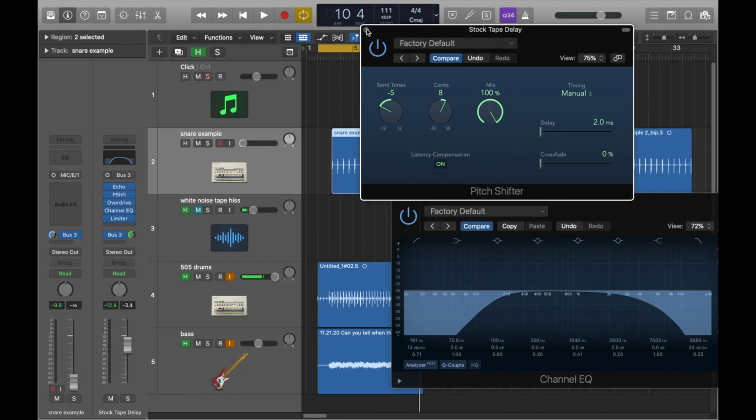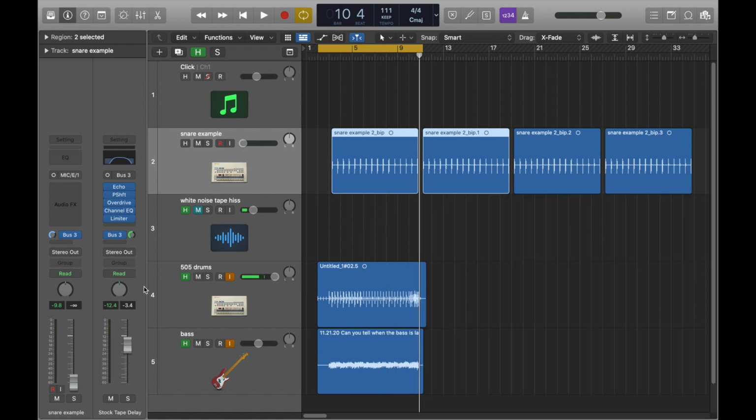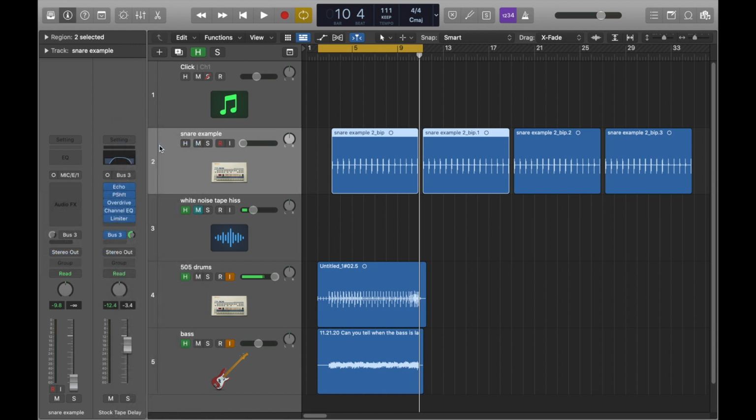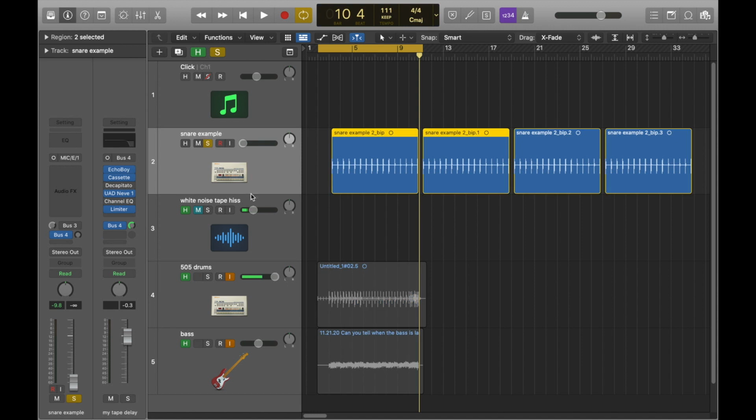Before I started recording, I quickly set up my own little plugin chain from plugins that I like. Let's just hear what that sounds like.